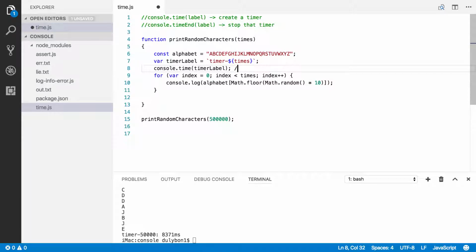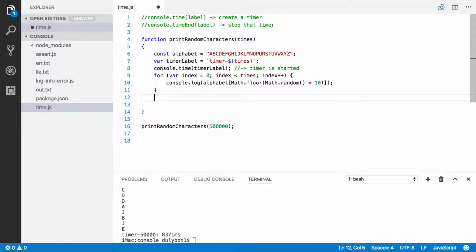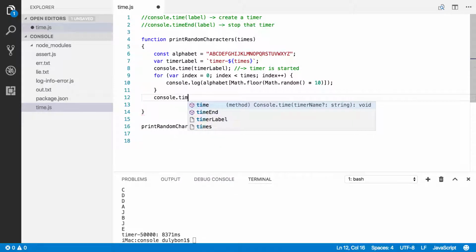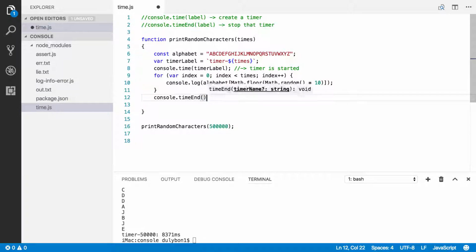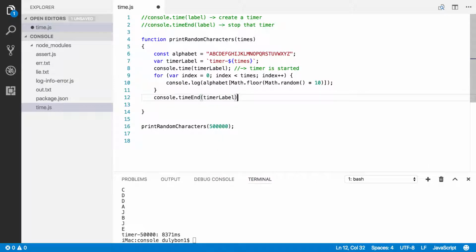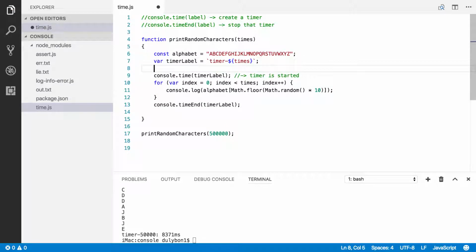So here the timer started. And at the end here, after this for loop runs, I can end this timer with that same label to see how long that for loop took.